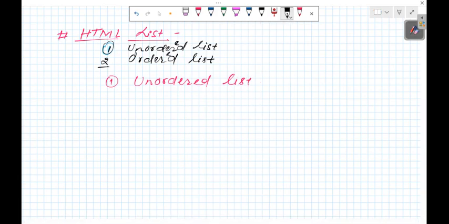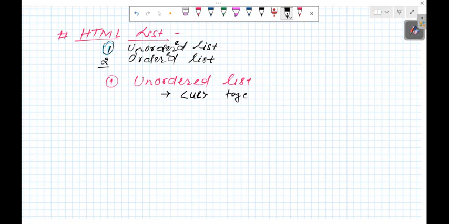Unordered list is defined by the UL tag in HTML. U for unordered, L for list, right?